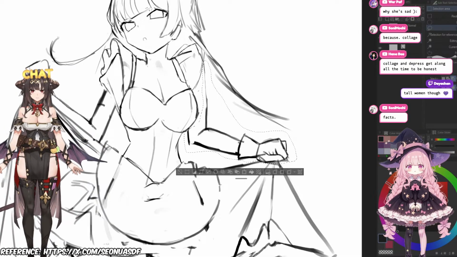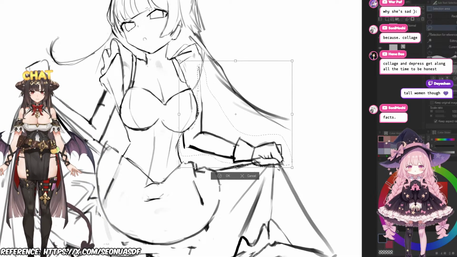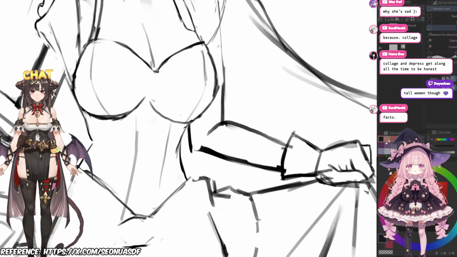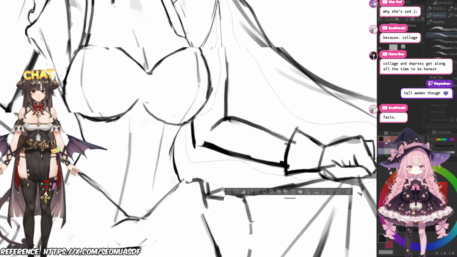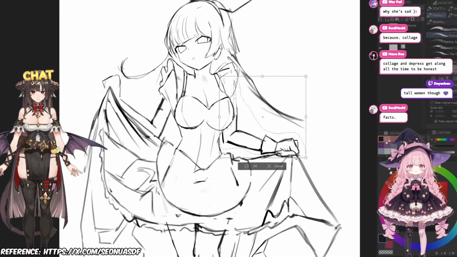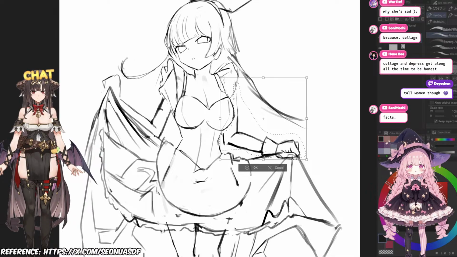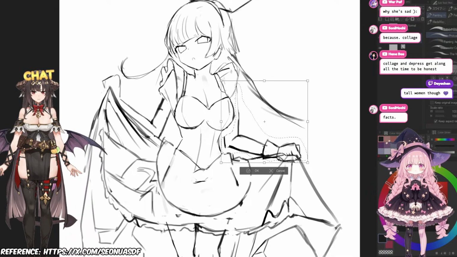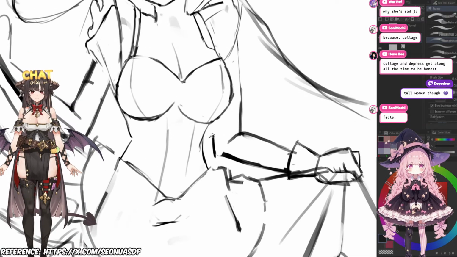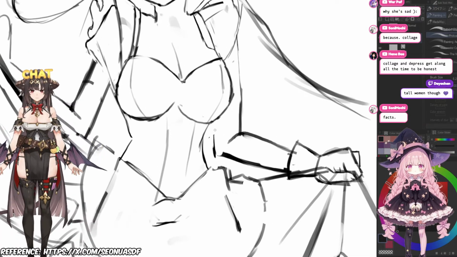Actually, now that I think about it, there is a specific character design that I just like so much. But I don't really see this kind of character. Maybe I will draw that next time.